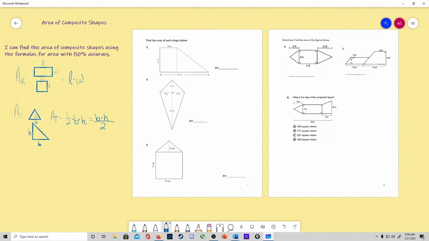So those are two formulas that we have so far. The next one that we've learned is the area of a circle. The area of a circle is pi times the radius squared. If we look at a circle really quick, the radius is that distance halfway. If you have a diameter, then you know that the radius is half of the diameter, so radius equals diameter divided by 2. In case you're given the diameter and you need to find the radius, that formula is going to help us.